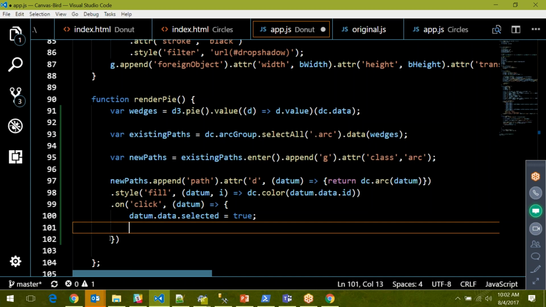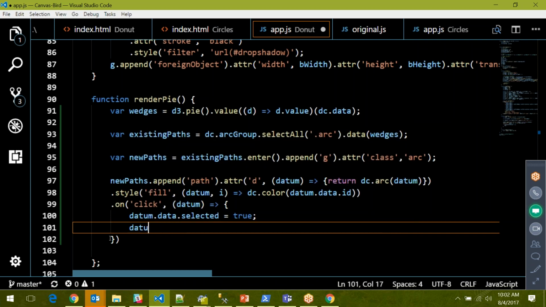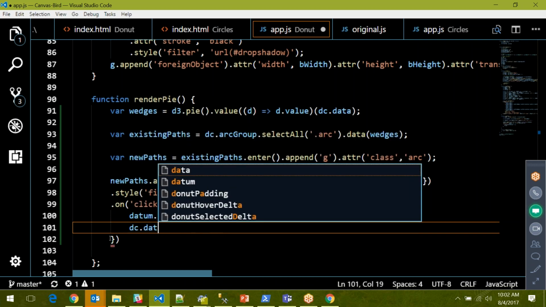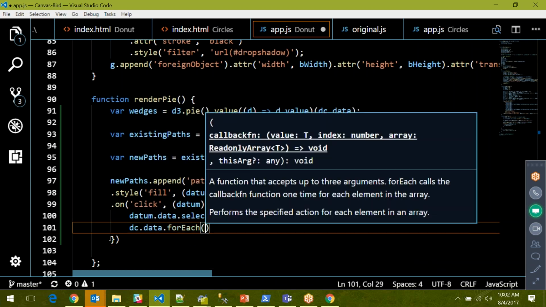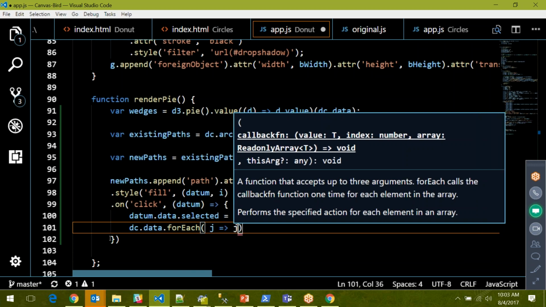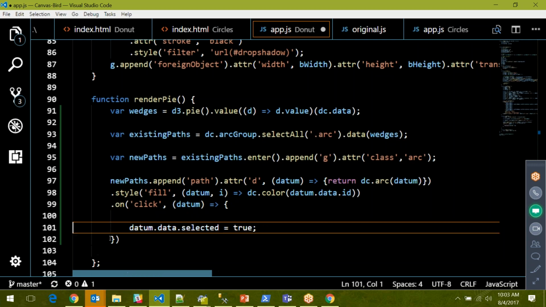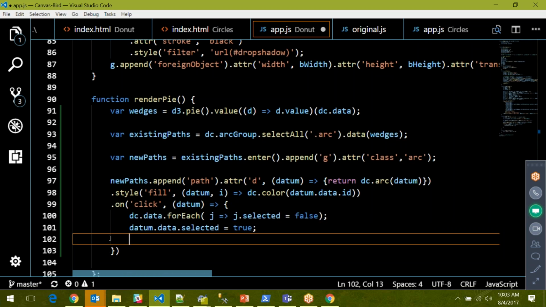If I do this, now every time you click on something, everything's going to be true, and I need to take off the previous one. I realize there are other ways to do this, but this is the quick and easy way for showing everyone. So for each on my data, j.selected is false, and I need to do this before, so I don't mark that one out. So clear out all the selected, then select the one that you clicked.